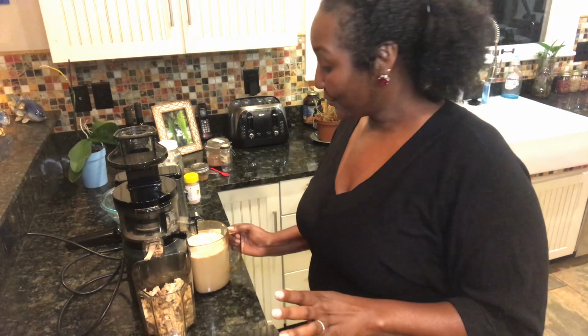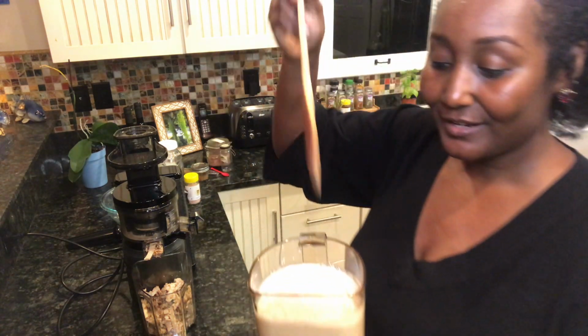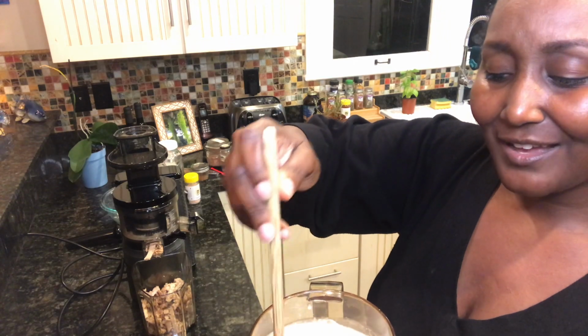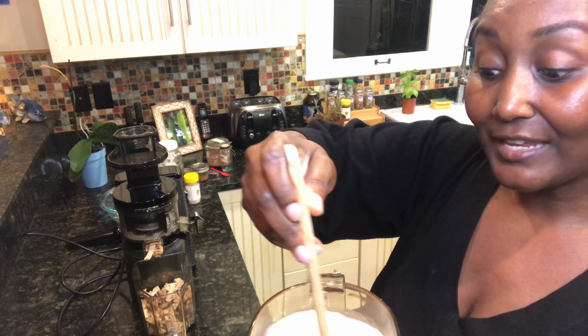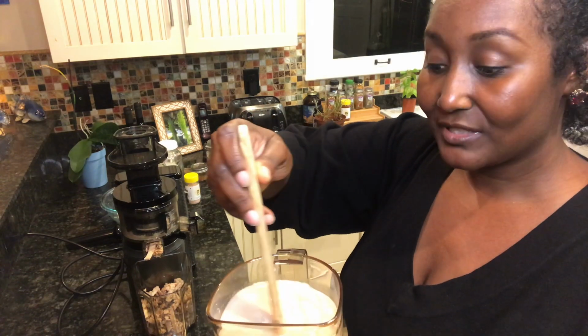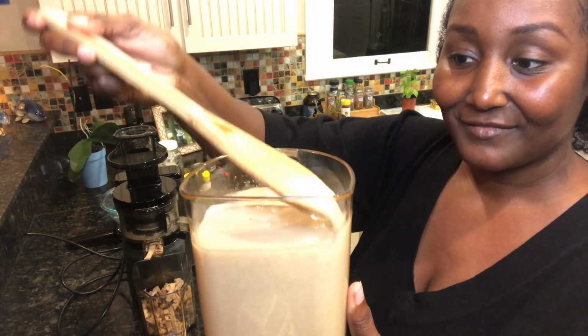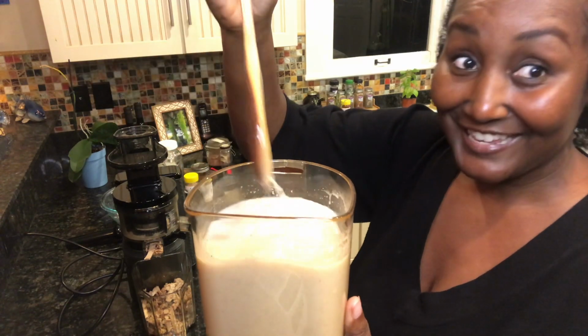We are done. We have our beautiful plant milk that is ready. Almonds, pecans, dates, vanilla bean, a little sea salt, and cinnamon. We're going to taste that in just a second.